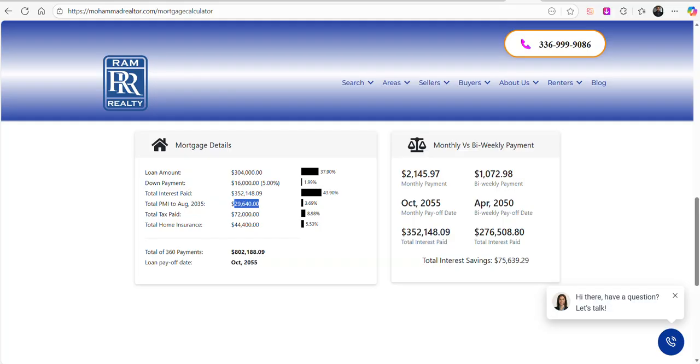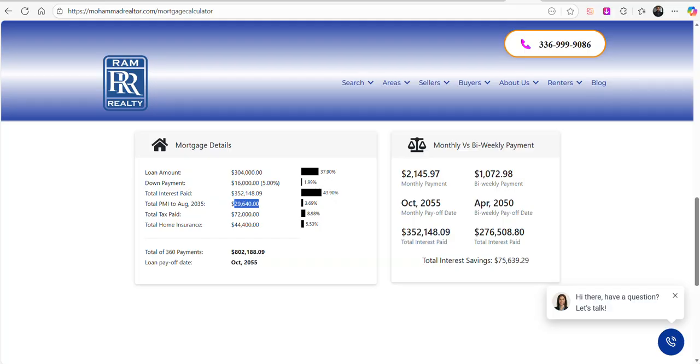So sometimes some of the banks allow you to make a bi-weekly payment. So as soon as you get your salary or your check, you just put like $1072 in this case every 2 weeks. And if you do that, you will save 5 years in total. Like you see that if you do it monthly, your total payoff date is 2055. But if you do it bi-weekly, you literally save 5 years of your mortgage payment.